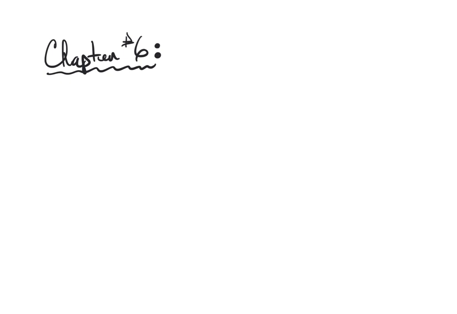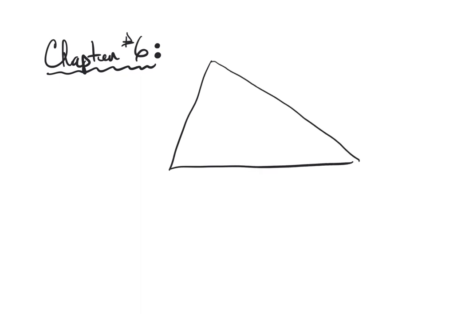Today we're going to get started on Chapter 6. Chapter 6 deals almost exclusively with the different types of lines that we can draw within triangles. So the main topic through the vast majority of this chapter will be continuing to deal with triangles just as we did in the previous chapter. But what we're going to be looking at are the lines that we can draw within and sometimes outside of triangles. So all kinds of things we're going to be doing, and so it's going to be really important to take decent notes this chapter so that you can distinguish between the different types of lines.